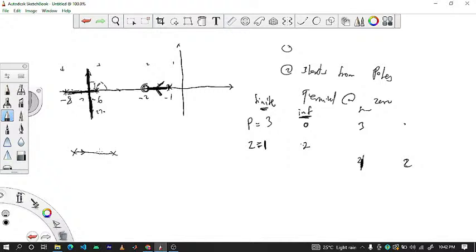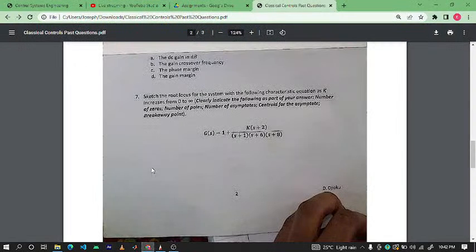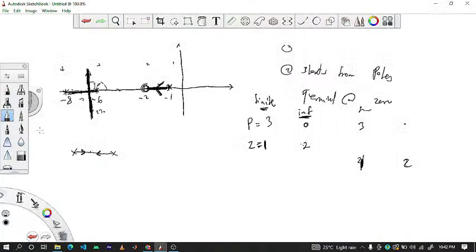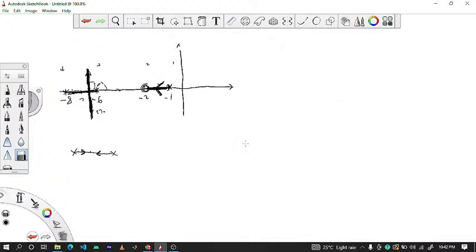Now, if you have 2 poles and a root locus between them, the root locus will come out from them, because we say it comes out from poles and ends at zeros. So it must come out from them and then go to the zeros. But before we know where it will go, we must calculate the breakaway point, or the breakout point. So now we can do the last part of the question, which asks us to calculate the breakaway point. How do I calculate it? Let's see how we do that. That part is a little tricky, so kindly pay attention.